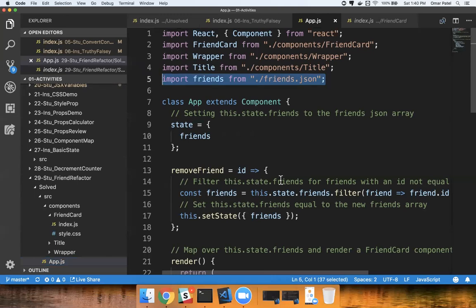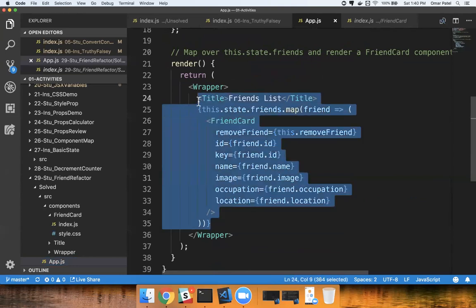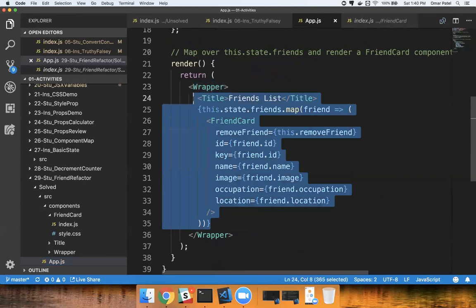So now you can have an infinite amount of friends, technically, right? Let's say that you're on a Facebook application and this is an API call to your database of friends. That can all just get populated in here with this for loop, or not for loop, I keep saying for loop, map, which is essentially a loop over your array.